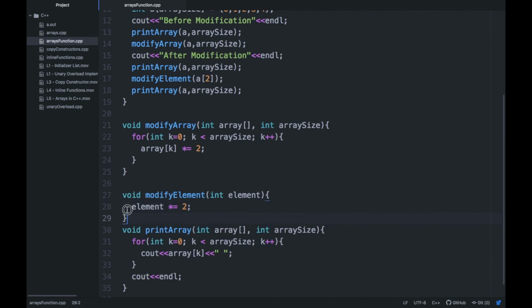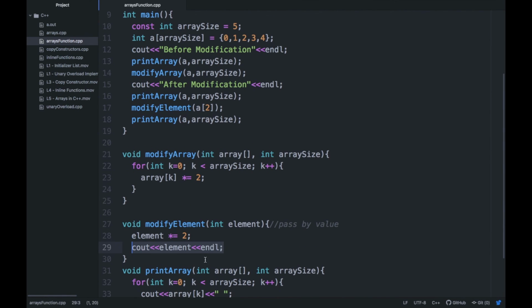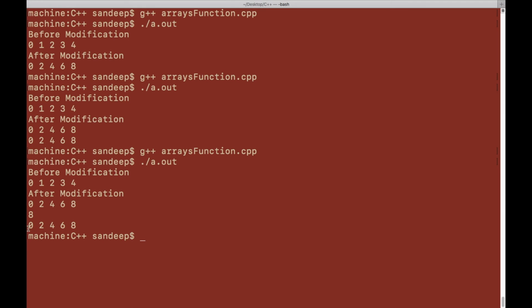So when this function is getting called, this is creating one another element here and multiplying that element by 2. If you want to print this element, you can print it here, but this element is not reflected back in the original array, right? Because this is pass by value. Now run the program again and see the output. You will see this element, which is 4 into 2 8. Program is compiled successfully, and now see the output. Here is the element. Clear? So this is modified but in local function, and when local function returns, all the local variables are destroyed.